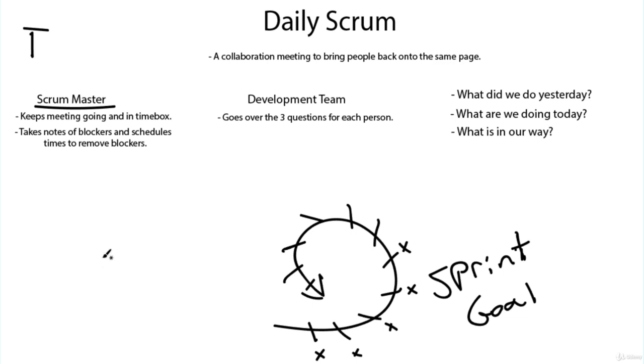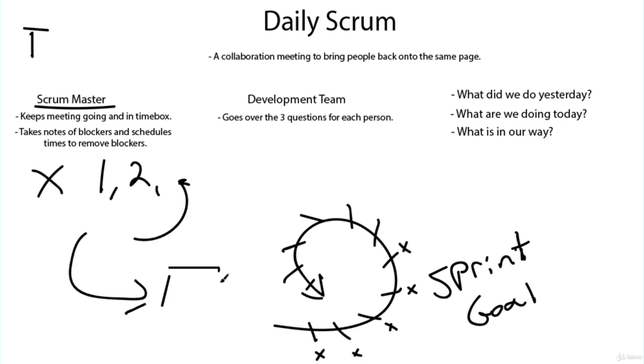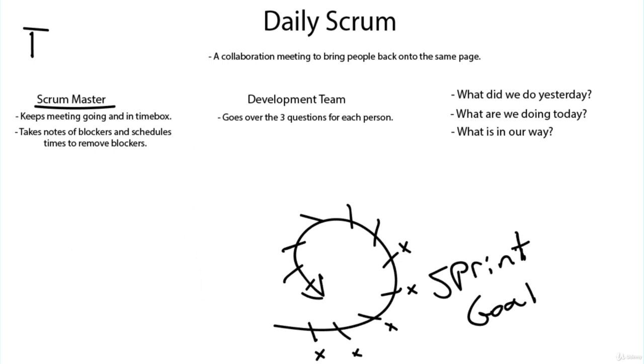They're taking notes, they're finding all the blockers, and they're trying to figure out how they're going to solve those blockers. They're going to get the people together that need to solve them and keep the team moving forward. So we don't have X stuck on the same card for 1, 2, 3, 4, 5, 6 days. They're not going to get left behind. They're going to be stuck on it maybe 2 days, and then we're going to get them the help they need so they can move on to the next card and keep the sprint moving. That is a very important part of the daily scrum.